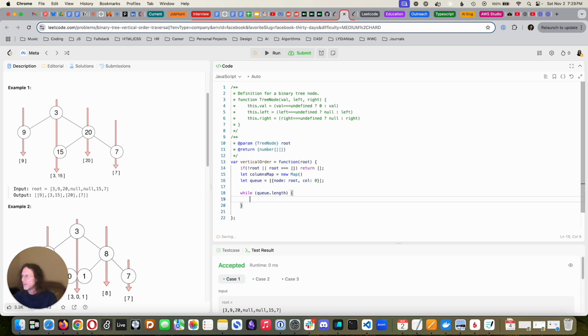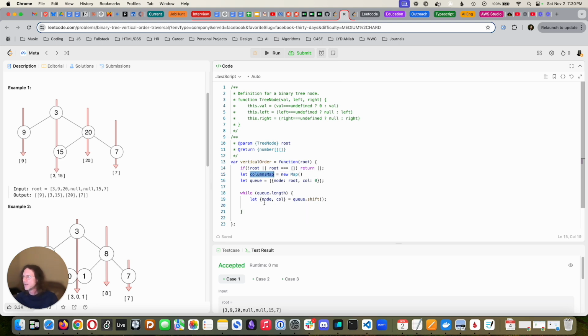Well, first we're going to get what we need out of the queue, right? So we shall destructure that. We'll say let node and col equal queue.shift. And so we need to check and see if that is in our columns map, right?